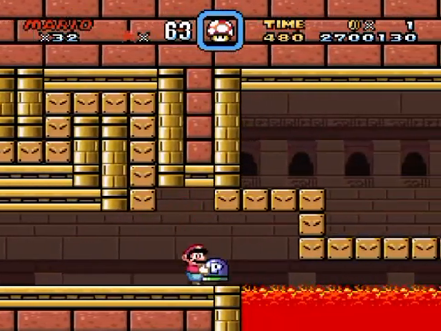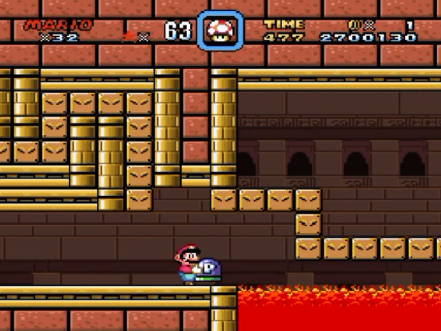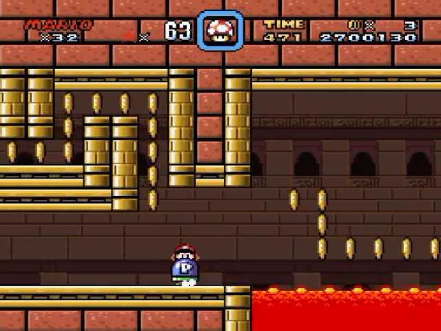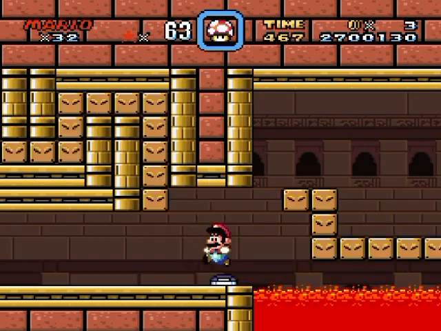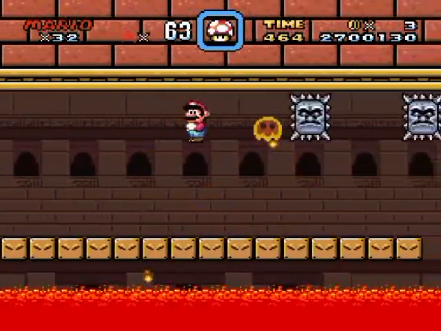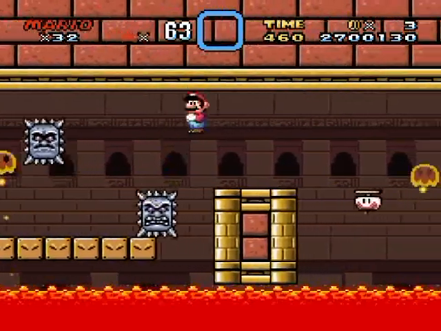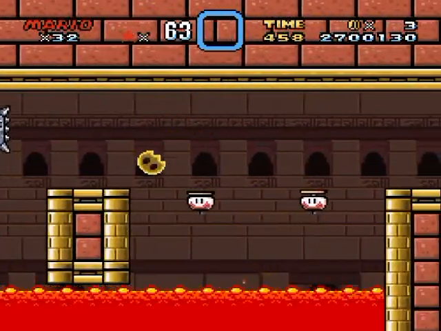I gotta wait a bit. Good thing I cloned that P-switch, huh? Just take a few of these to be safe. Okay, and run for it! Go! Go! Oh, shoot. Well, I think having a power up here might be more detrimental than anything, so let's just get rid of it here.